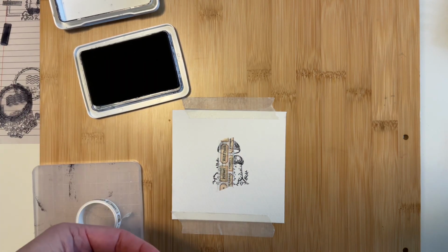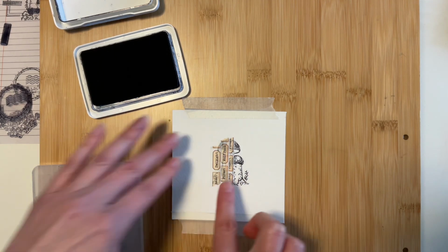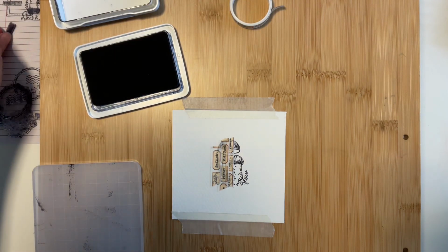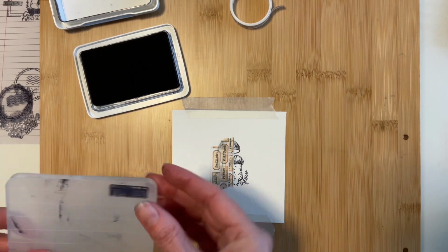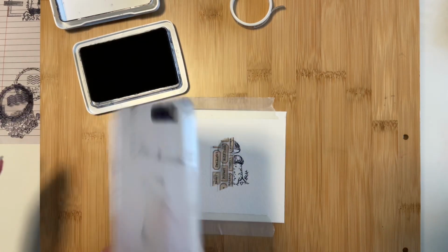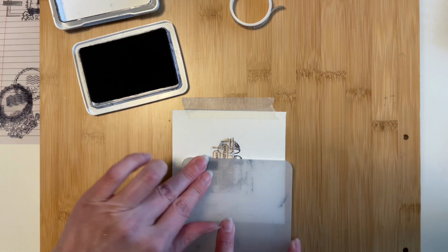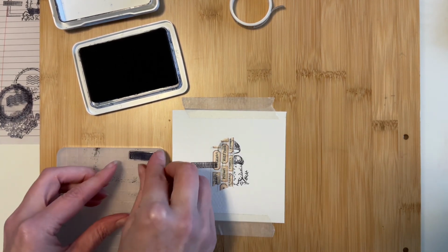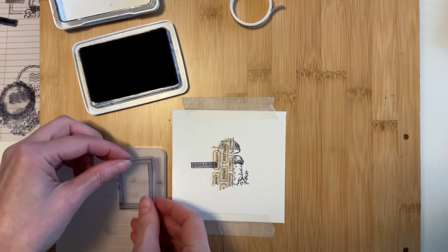By the way, I've also used some of my old rubber stamps, the kind that are mounted on wood blocks, and it works, but the downside is not being able to see through them, so the placement can get a little tricky. So now I'm coming in with my second stamp, this little textured rectangle. I'll place it kind of off to the side here. I'm also choosing to protect the rectangle from future layers because the pattern is pretty busy on its own and I don't want anything overlapping it.